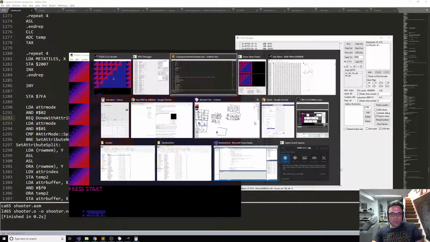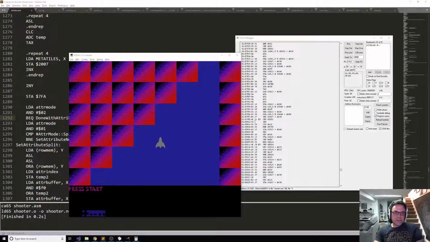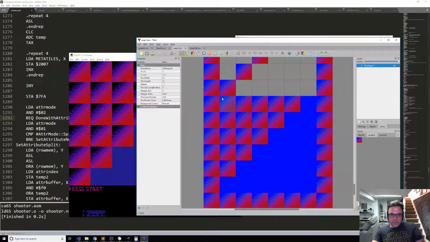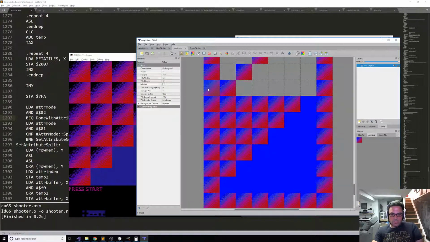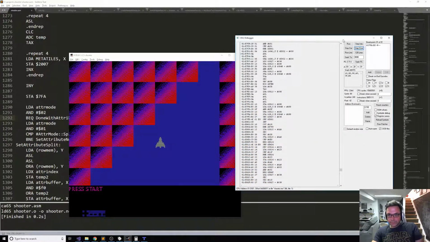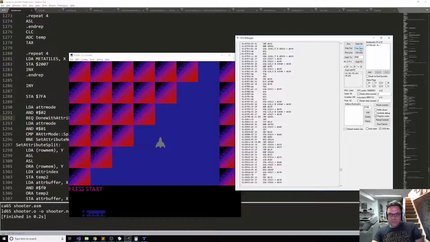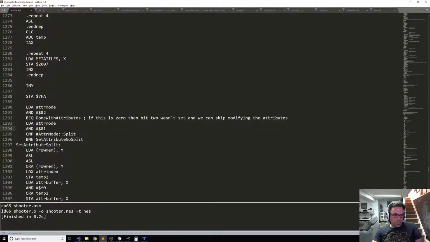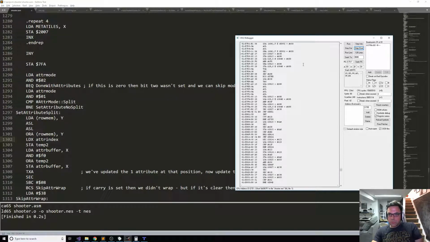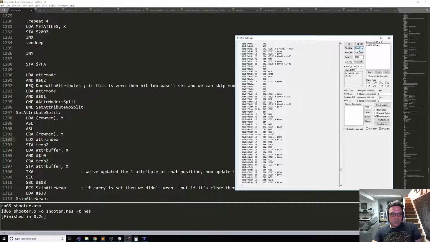If we look at our map for a second here, the next thing we would be loading from the map is a gradient tile, so that makes sense. So we're going to do these shifts, which don't do anything because it's value 0. Then we're going to OR 0 again. Now we're going to load X with the value attribute index, which will have 38, which is the last row. That makes sense. And then we're going to store.